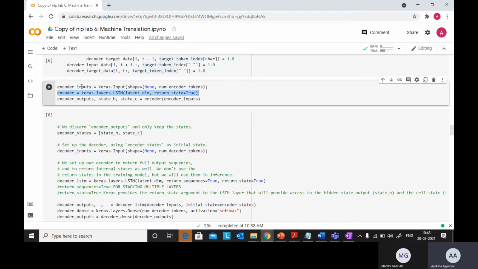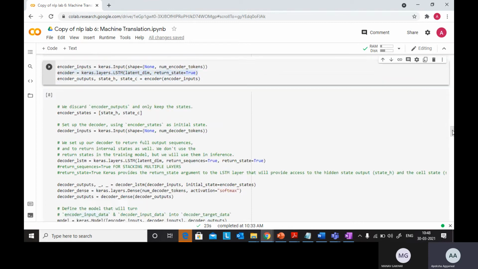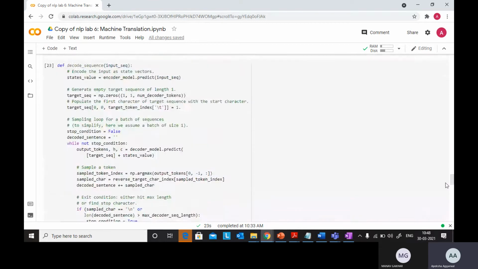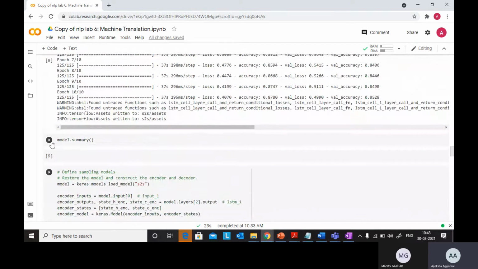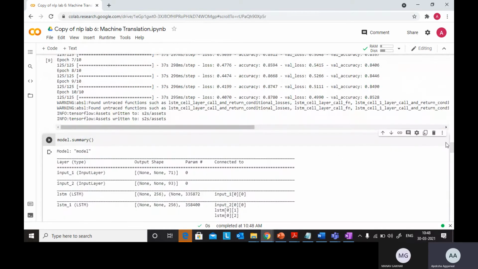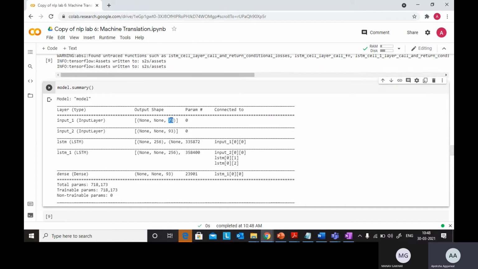This is only one LSTM layer, the encoder part, and the input is the input shape. If I print the model summary, this is the input shape, and this is the vocabulary size for the encoder, because the number of features for each vector is 71.